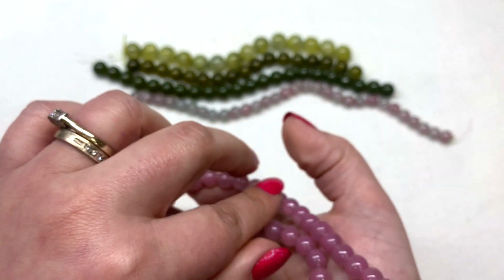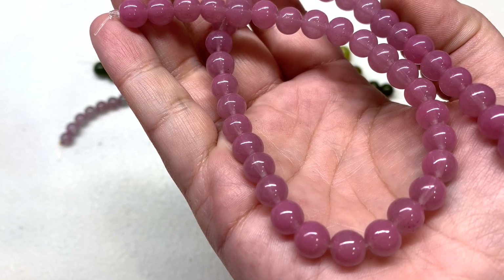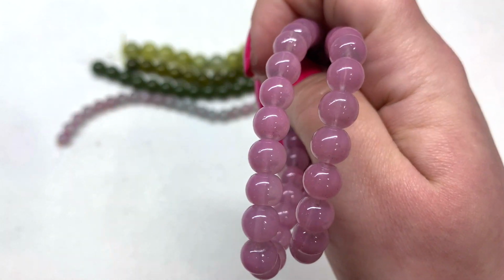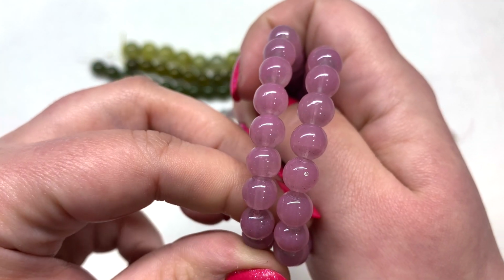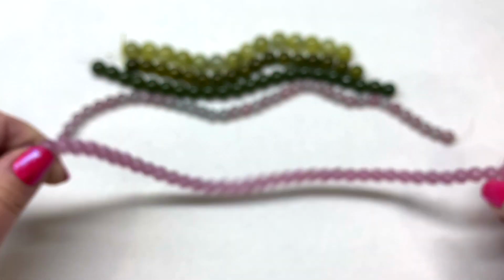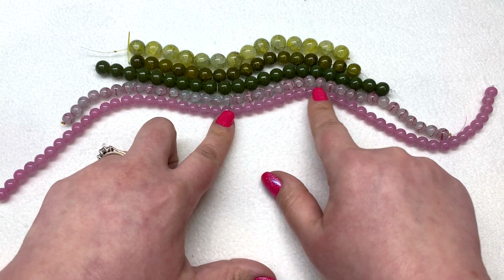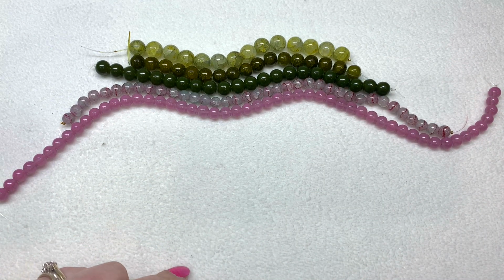And then another strand of 8mm beads, and these are the soft plum jade style glass beads. This is a long 16-inch strand. You can see just like those other olive green ones that were jade style, these are kind of that milky glass to imitate the jade a little bit. And a beautiful color to complement the olive green, which is not usually one of my favorite colors that I'm always drawn to. Not that I won't work with it or like to work with it, but I think that dusty mauve-y pink is such a great complement for that green.